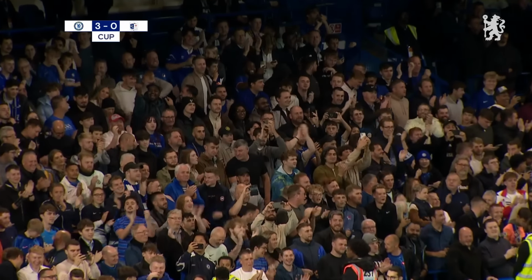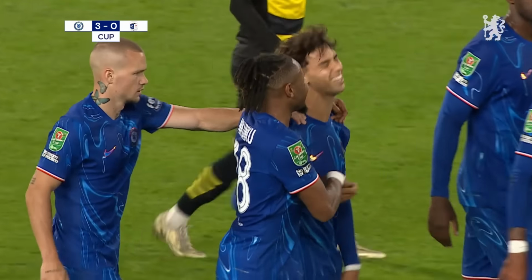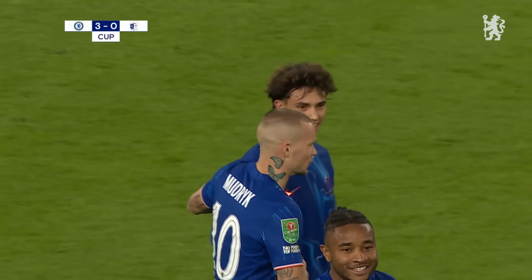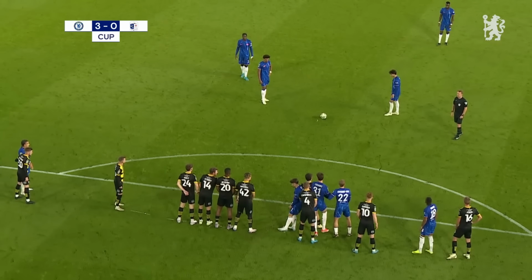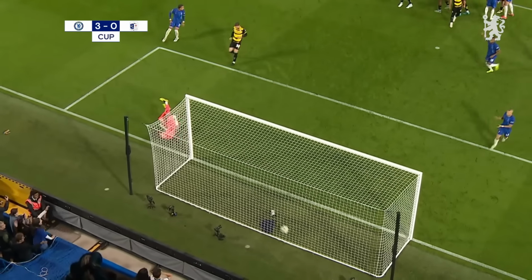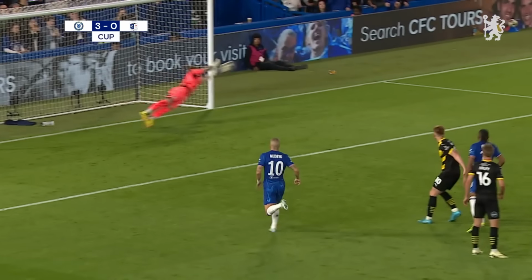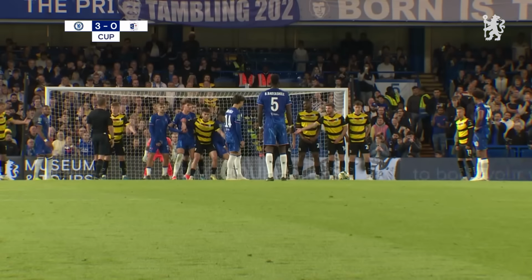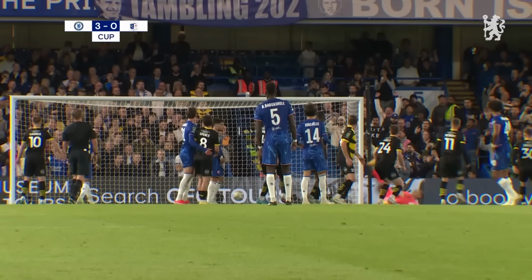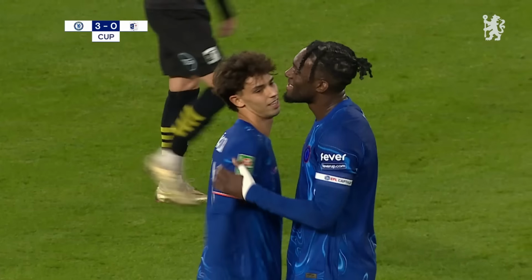Well, they've not just been 3 goals, they've been 3 brilliant goals. And Felix makes it Chelsea 3, Barrow 0. Well, we've waxed lyrical about his quality all night. I mean, the opening goal was created by him, a great assist. But on this occasion, it's just a simple free kick, and we made the point about the distance out was perfect, and he just bent it into that far corner. Goalkeeper doesn't get anywhere near it, hits the inside of the post. It might even hit the goalkeeper on his back, I'm not quite sure, but it ends up in the back of the net. Quality free kick, and 3-0 to the Blues.